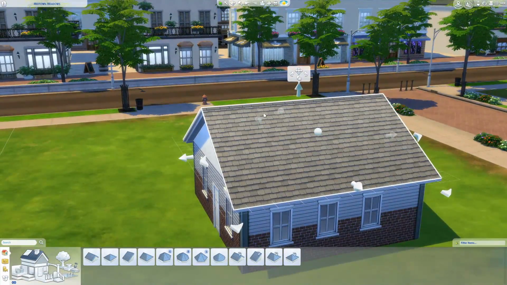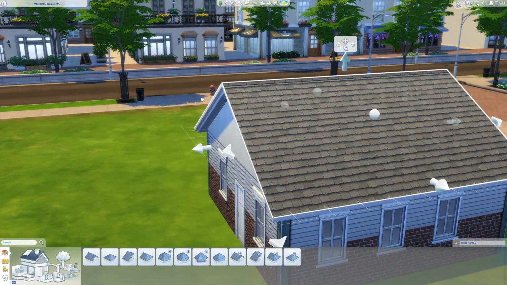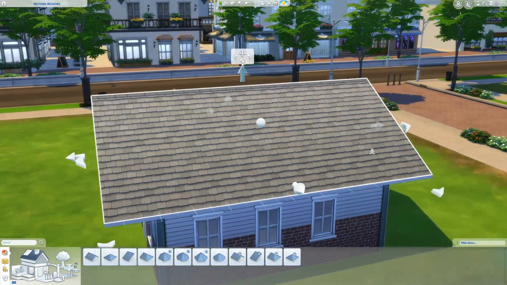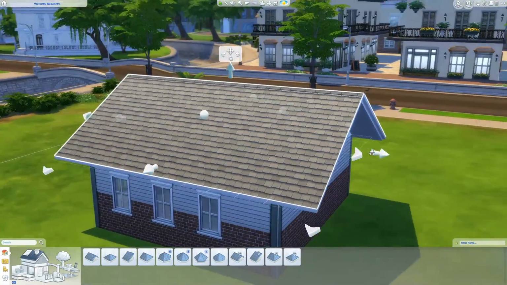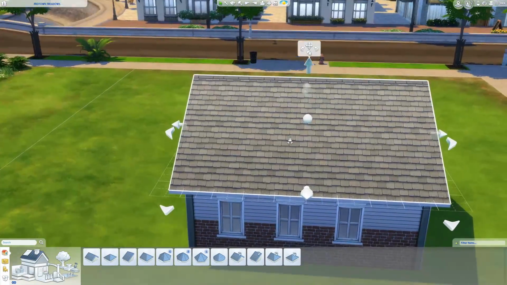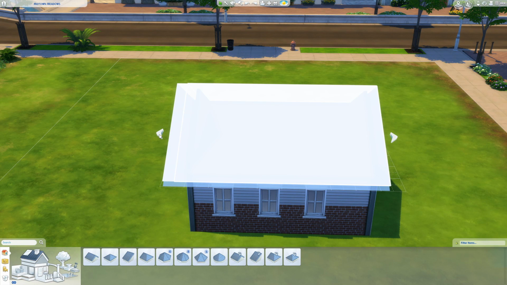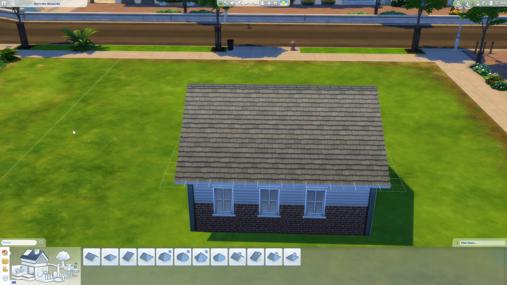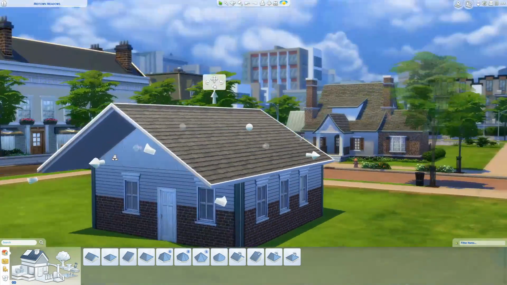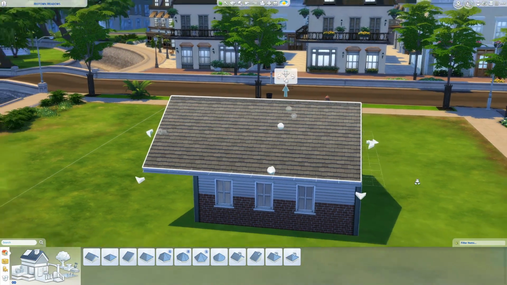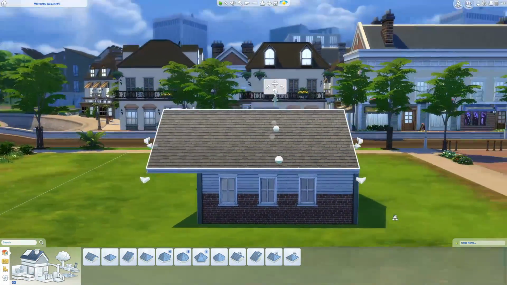But say I would like the roof to overhang a bit here. But I don't want it to overhang on the back here. How can I fix that? Well, if you hold Shift while moving this, it will only move on one side. You see that? Look at that, and you could do the same thing on the other side. You could bring that in even, so it's flush with the wall.